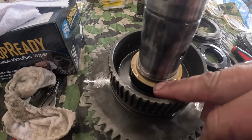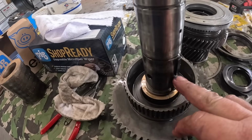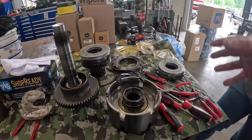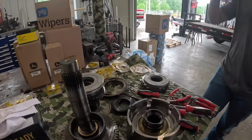Got a little bit of wear on them, so since they do, we'll have to pop these keys out and take this out. We can slide this gear out and replace those. We're just going to reverse the order and start putting new seals in here and rebuilding it. You ready? Sure.